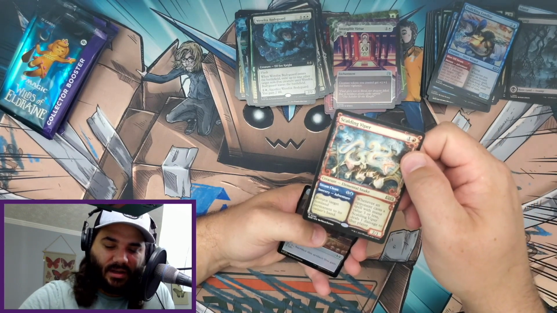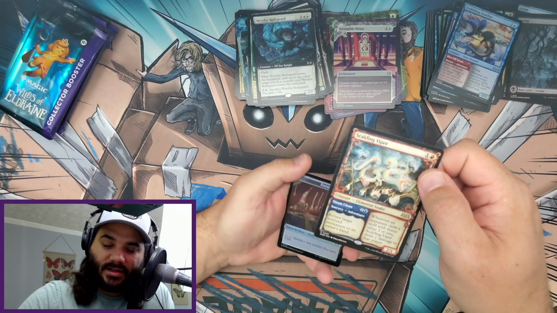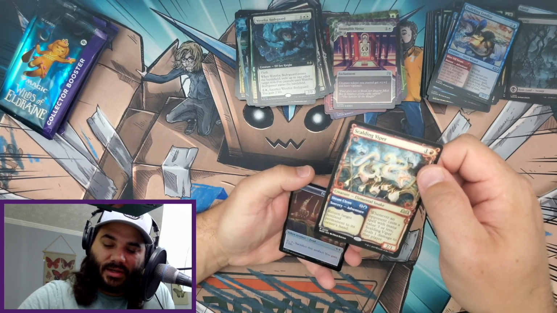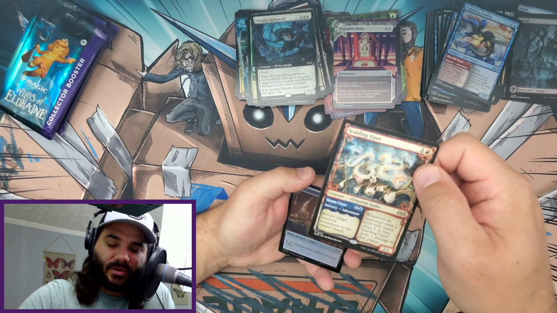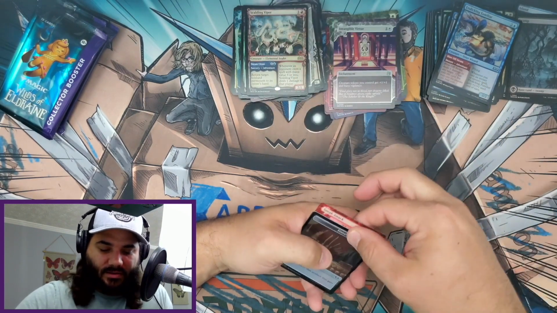Scalding Viper. An elemental snake with an adventure. Return target non-land permanent to its owner's hand. And if you cast it as its creature, whenever an opponent casts a spell with mana value 3 or less, Scalding Viper deals 1 damage to that player. Typical of red to ping.